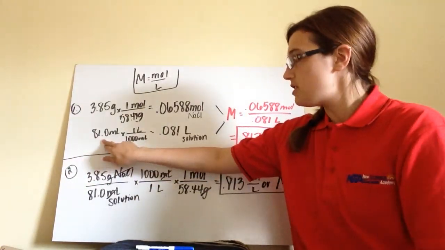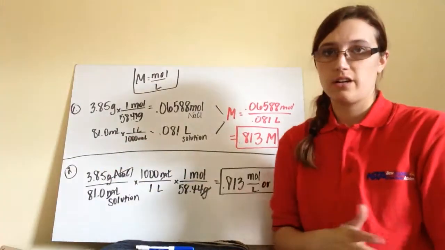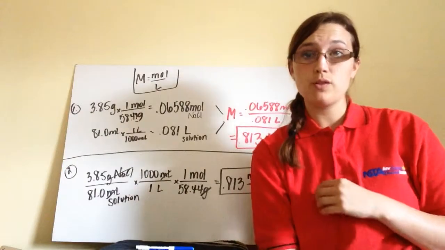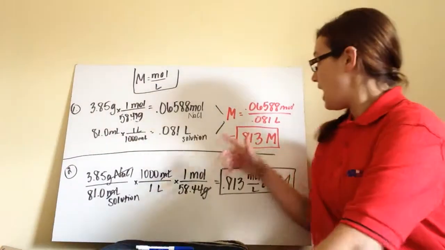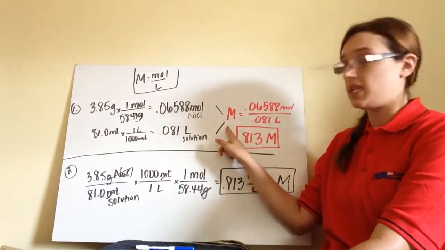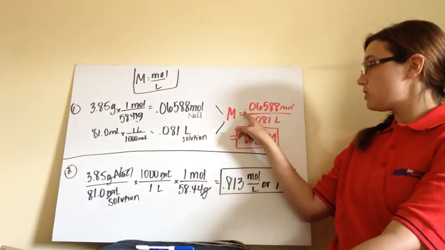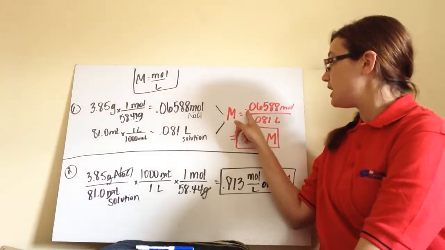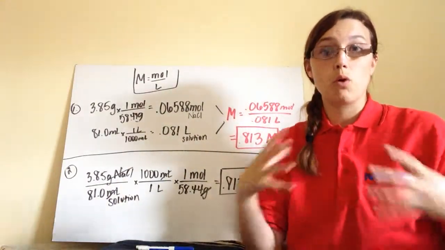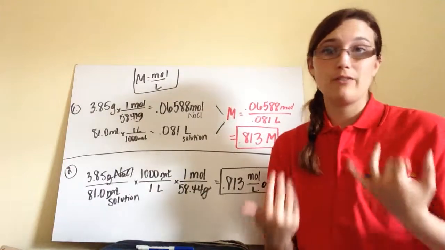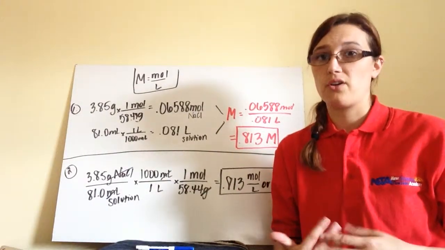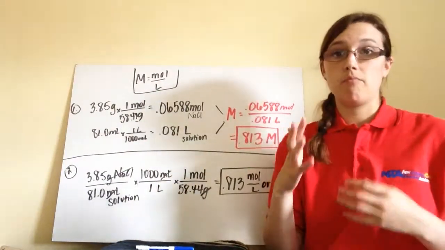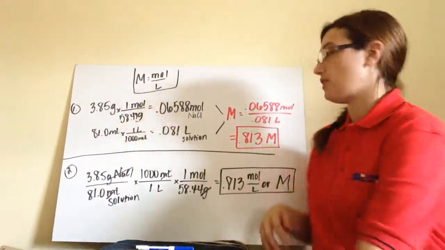Then we have milliliters. We go milliliters to liters, just divide it by 1,000, and we get liters of solution. So now I have moles of solute, I have liters of solution, and now I can plug it into my molarity formula. So molarity equals moles of NaCl over liters of solution. Again, notice that I'm using the moles to more significant figures. You can actually just leave it in your calculator and just divide by the volume, and that's going to also make your answer much more accurate because you have more significant figures.